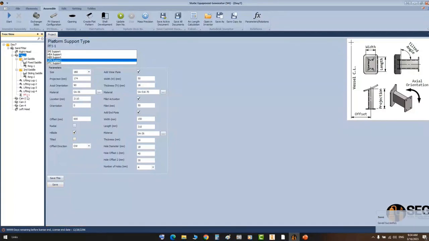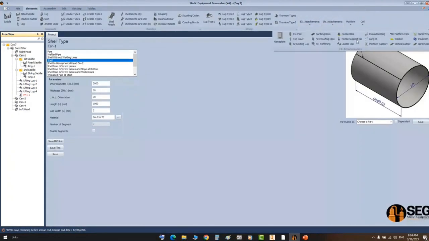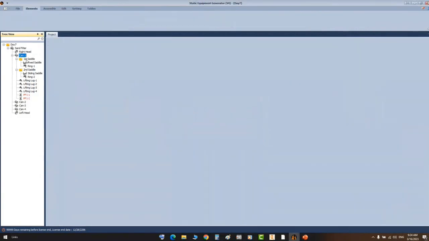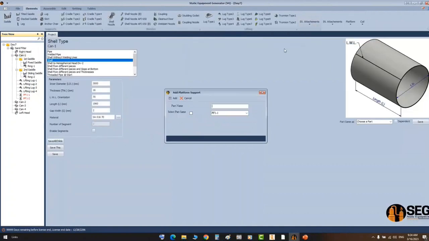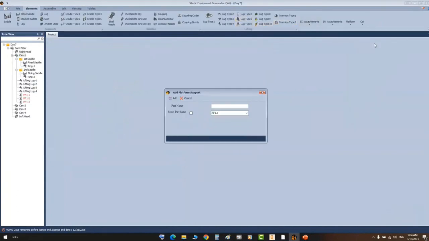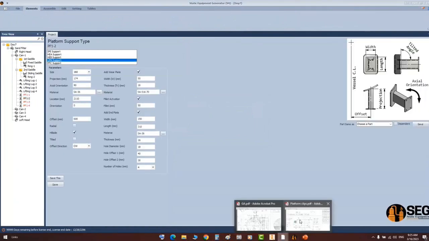Now let's add another support with another location. So from here, let's select the can and add external platform clip, which is platform 1-2. It looks like that one. Let's add another one. After that, change the location for all in one time. So platform 1-3, make it looks like one, and another one, platform 1-4, and make it looks like one. When you make a same name typical for a previous one, SEG will detect that and inform you that the name already exists.